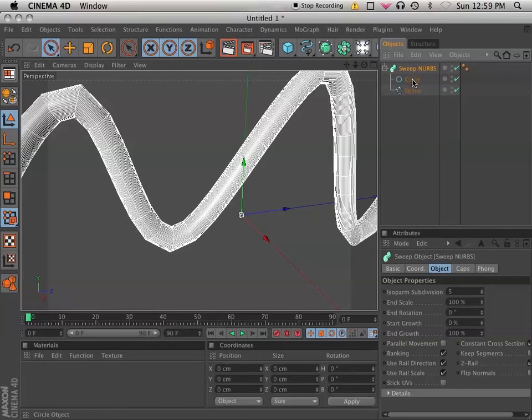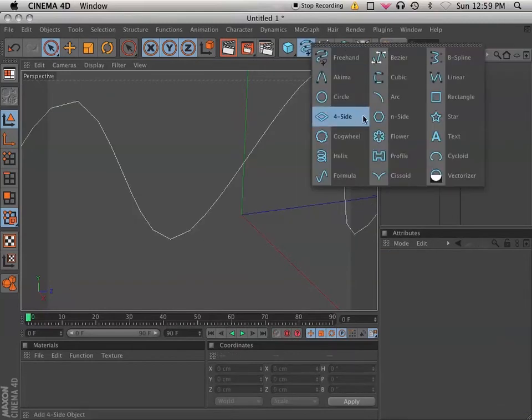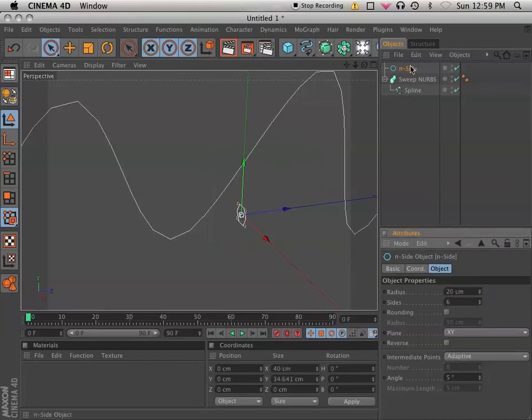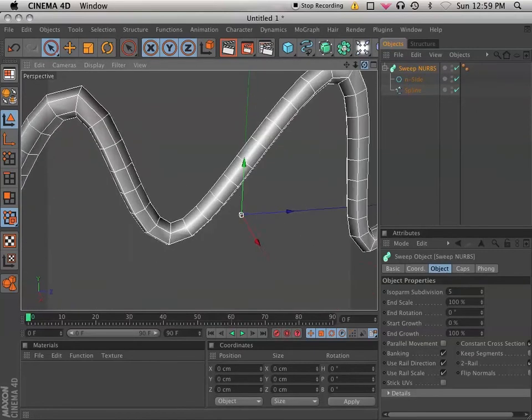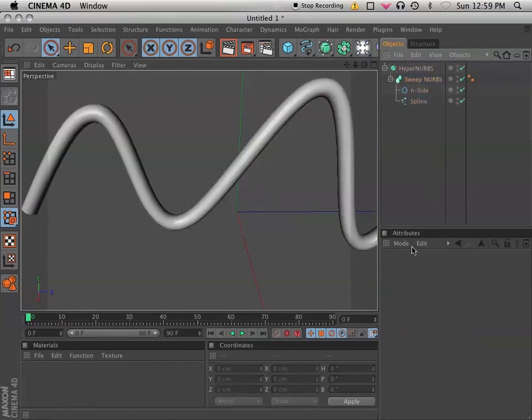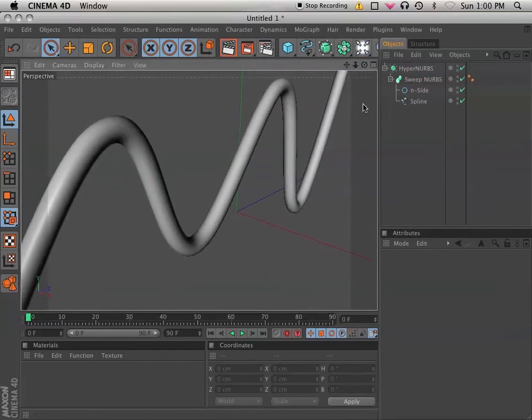So what I'd like to do instead of that is drop the circle entirely and go with an N side. And the N side isn't, well, it's not the smoothest circle to start with, but it lets you control everything. So now your mesh is extremely uniform and you can actually work with it. And now you have a nice round mesh.